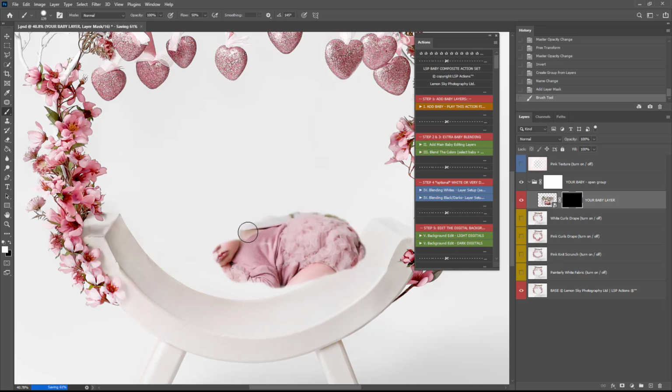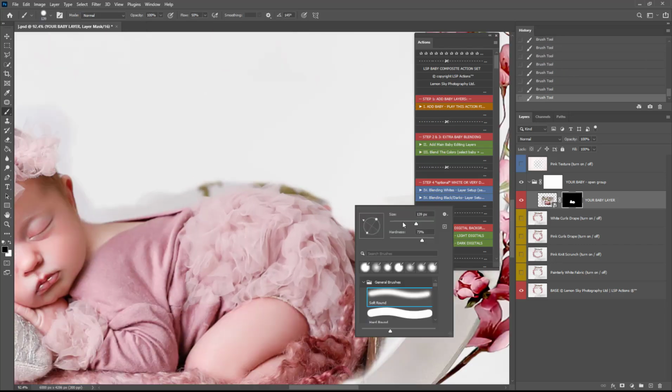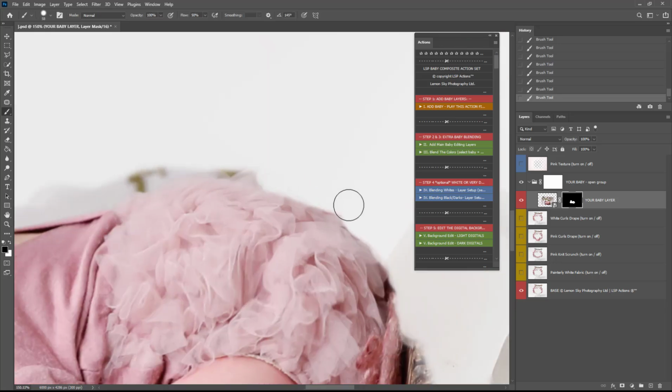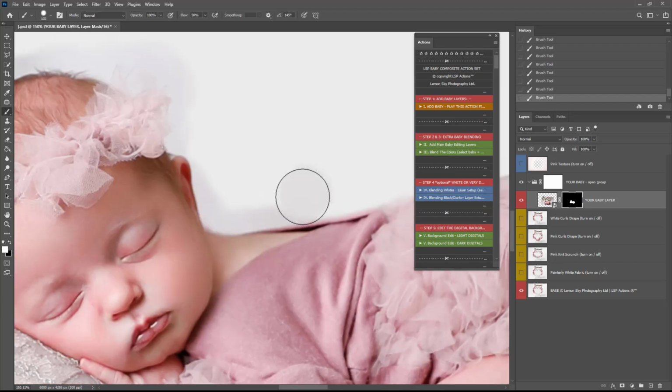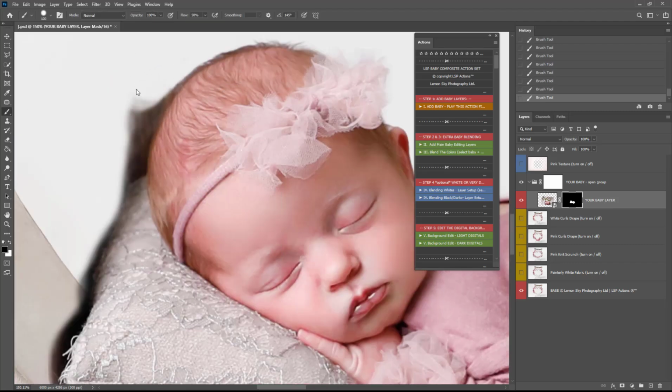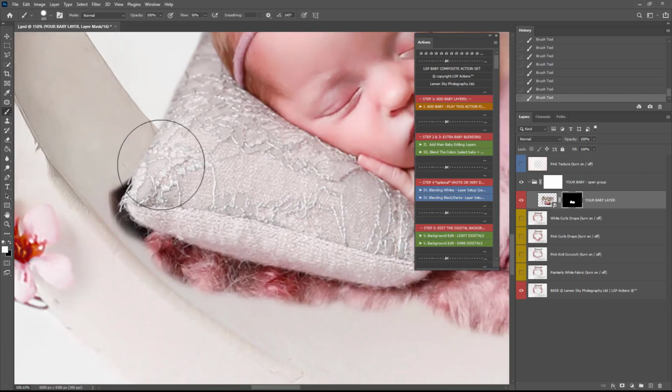You don't have to be perfectly precious about the edges to begin with. Just make sure all of baby is selected and then you can switch to a black brush and start painting away, getting nice and close. In the first video I showed you how to use the select subject option in Photoshop CC. This is just another way of adding baby in. As with everything in Photoshop, there are 100 ways you can get the same result. It's about knowing which options to use depending on your image. So for this one I am masking in. And when you've got your base selection, you can use a black brush to start masking away anywhere you don't want to show.